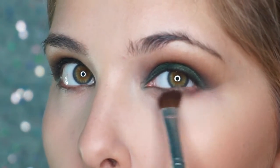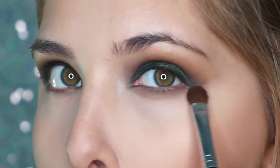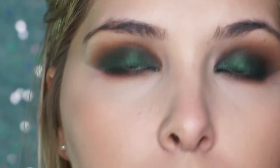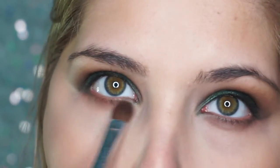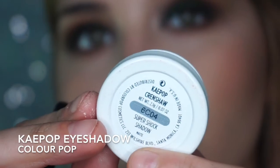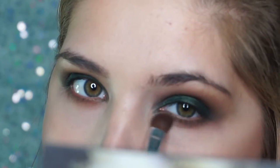Now I'm just using a regular matte brown eyeshadow. It's from the Cover Shop palette, but any brown eyeshadow you have will do for this step. It's just to really add the drama to the bottom now. Now I'm using a little bit of this K-pop shadow from ColourPop. It's a little warmer, so it really tied the look in nicely, I feel.